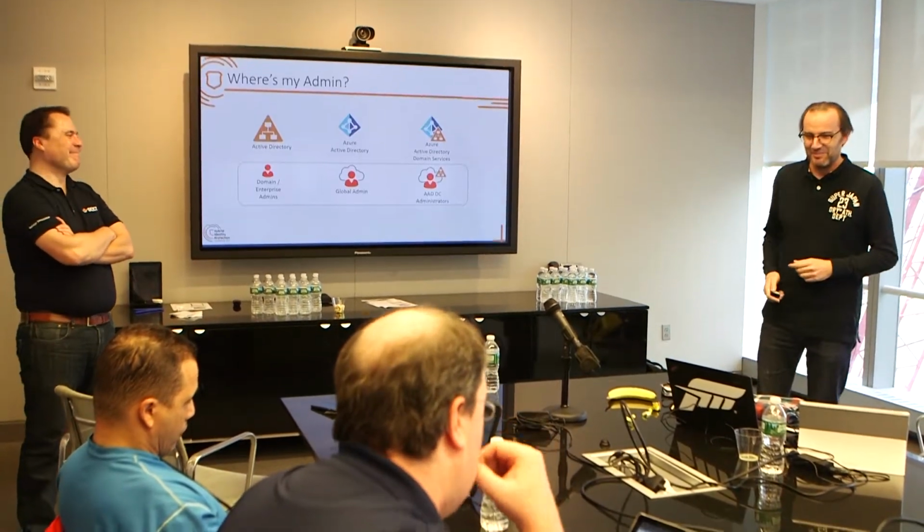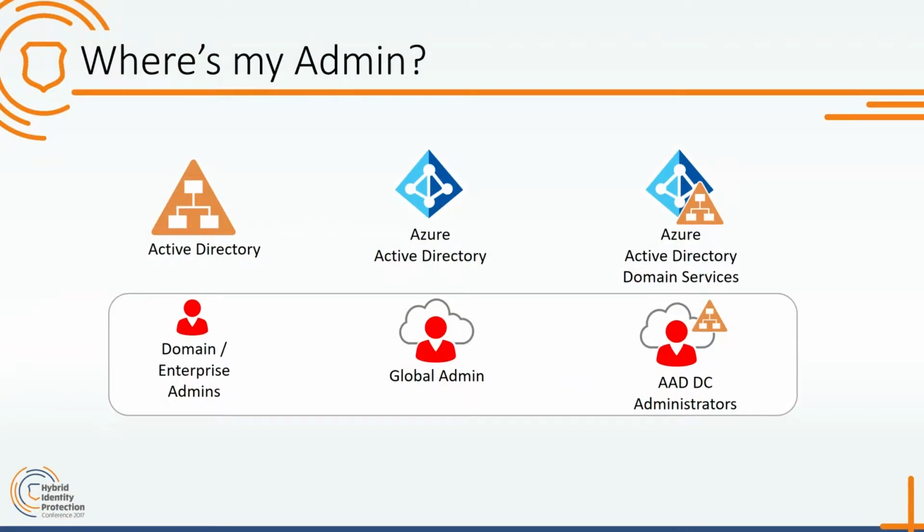In order for synchronization, because it's actually synchronization, right? We're not copying users over. We're not moving users over. We're synchronizing objects from one directory to another directory. Between Azure Active Directory and your on-premises Active Directory, you actually have 3 Active Directories, or you could have more. You have your on-premises Active Directory. That one has your domain admin or your enterprise admin. It can have one or multiple domains in a single forest. It can actually have multiple forests as well. Then you have Azure Active Directory, and in Azure Active Directory you have your global administrator or your limited administrator.